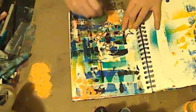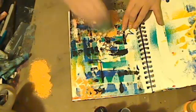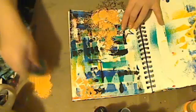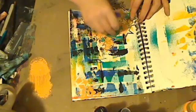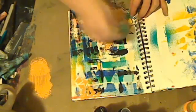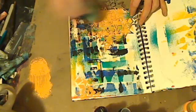Does anybody have any questions about the technique, or what I showed about cutting up a Ziploc bag or a piece of plastic? You can't get any easier than a plastic freezer bag, except if you're like me and you don't have any freezer bags, only another, thinner size. But I'm sure we could find a page protector or something plastic. Why plastic is good is because when you use the sprays, they resist on plastic, and therefore you can get that ghost print.